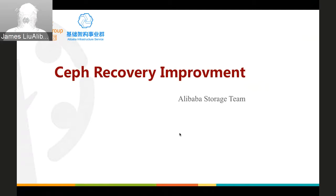So in the previous performance meeting, we already explained why we care so much about performance, especially the tail latency and the average latency, just because the applications we run against the Ceph cluster are so demanding in terms of tail latency and average latency. So we care about every chance of improving the tail latency and average latency. This is the background I want to share with all of you. That's another reason why I asked Piero about the PR he is working on in terms of copiness in Rados. We care whether there's data to explain whether it can improve the tail latency or not.